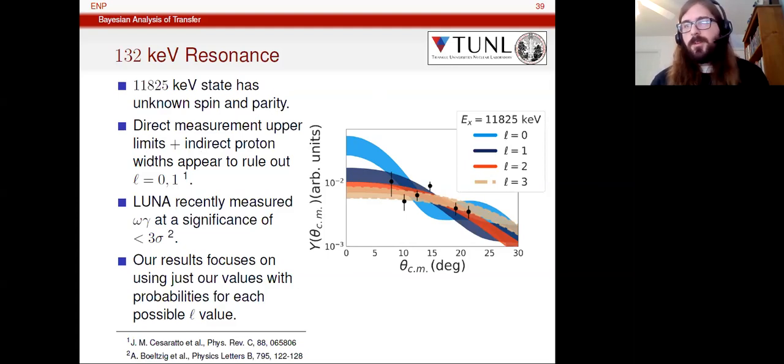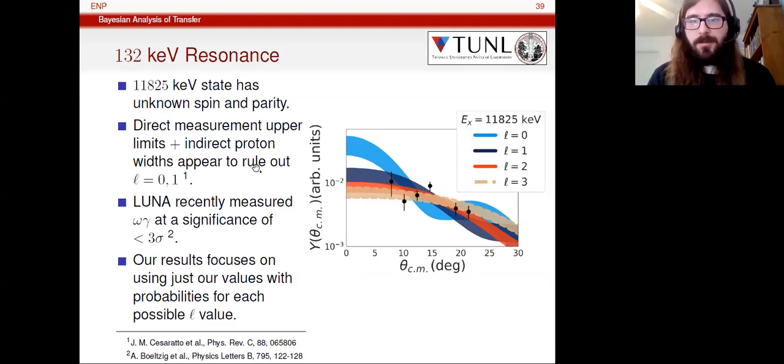In the past, the only constraints we had would be plugging in direct searches, the upper limits on resonance strength from those searches, combining them with the proton partial widths that you get from the spectroscopic data or the transfer reaction, comparing those two, and then ruling out which ones don't seem to agree. And that's ruled out 0 and 1 in the past. But it would be nice just to see what the uncertainty in these L values actually does to the rate, since the most recent direct measurement is still below 3 sigma in confidence. So it'd be nice to see basically what is the case if we were just stuck with this spectrograph data.